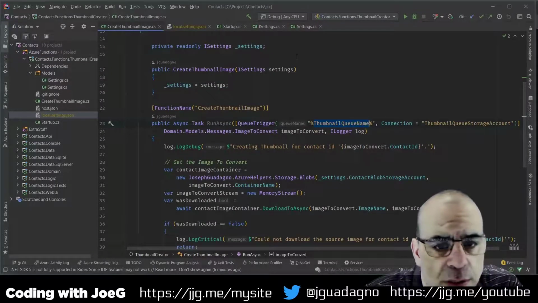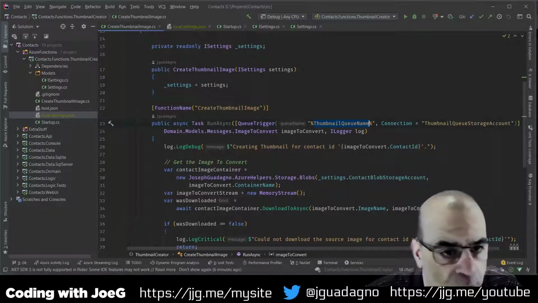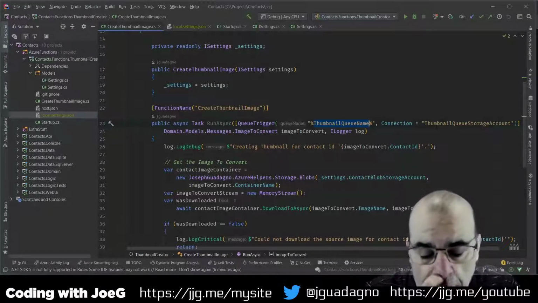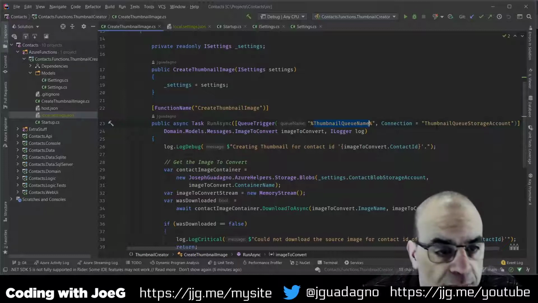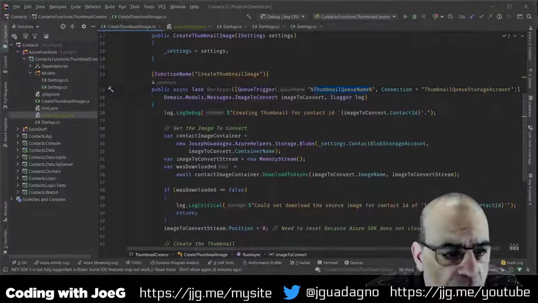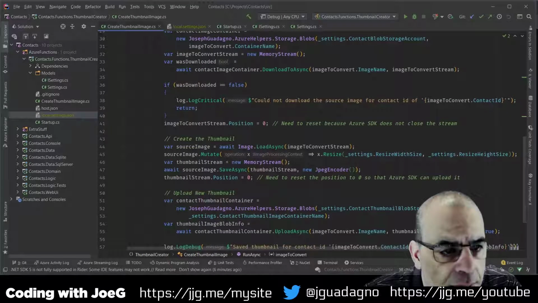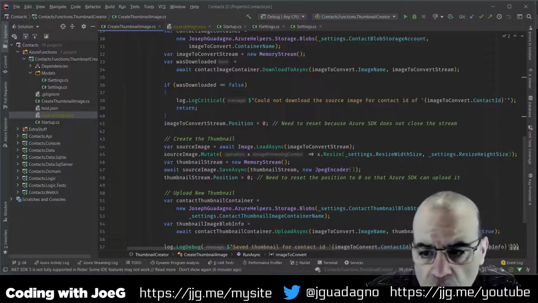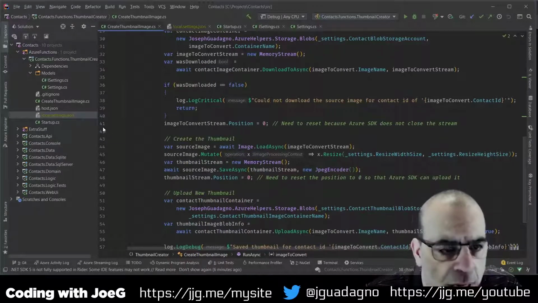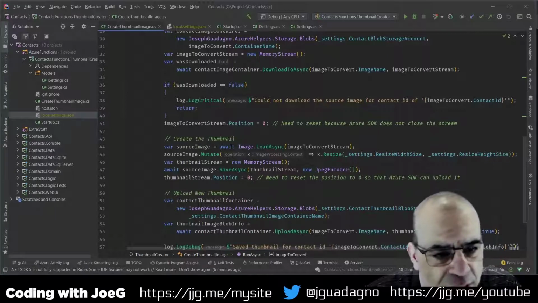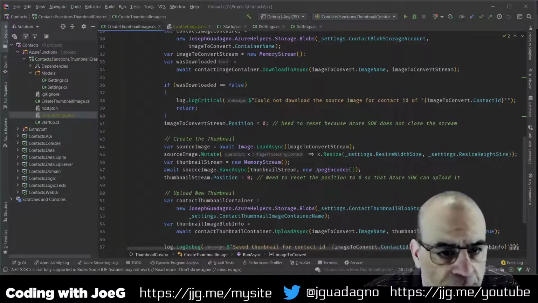Let's see, what else did we do? This might be different. I think I changed and created a separate storage account for it, just in case we want our queues sitting in a different storage account than our containers for blob storage, but in most cases they're the same. The only other thing that changed is I am now using a library from Six Labors called SixLabors.ImageSharp, I believe, instead of just using System.Drawing, which became a proverbial pain in the butt to try and use.